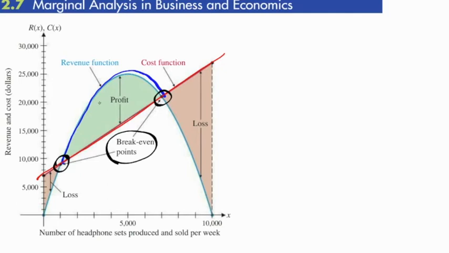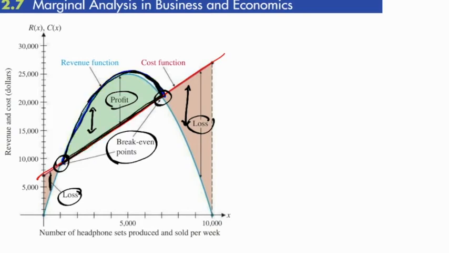But for the parts of the graph where revenue is higher on the y-axis than cost, that's where you experience profit. And for parts of the graph where the cost function is higher on the y-axis than the revenue, those are locations of where you experience loss. So this green range right in between, this is what we're interested in. We want to know what are the different profits we can experience in that level.